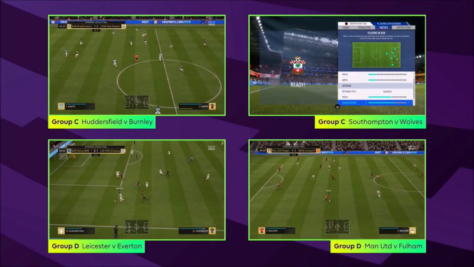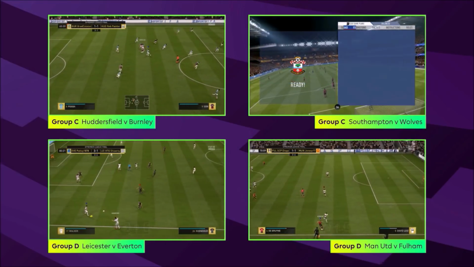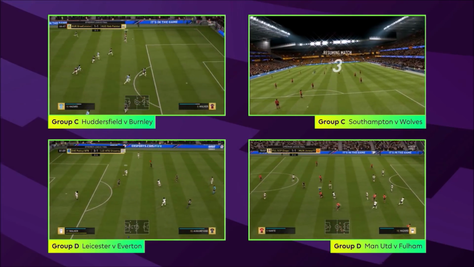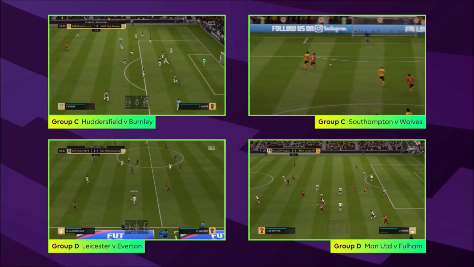And we saw how important these early games are on the PlayStation side of the bracket. For example, Burnley, who took Man United to extra time and then just missed out by 3 points in qualifying through. You really got to try and get a head start in this group stage.